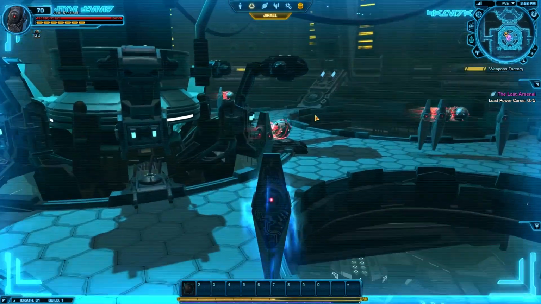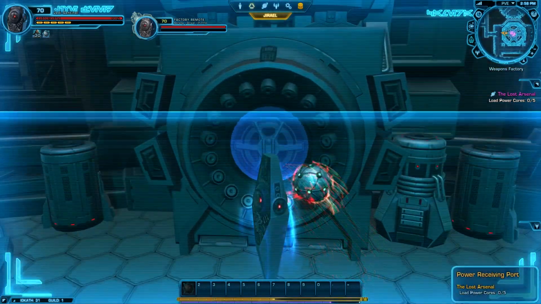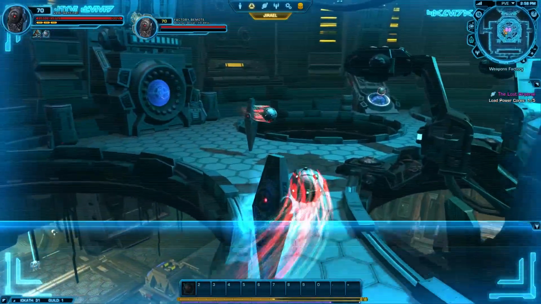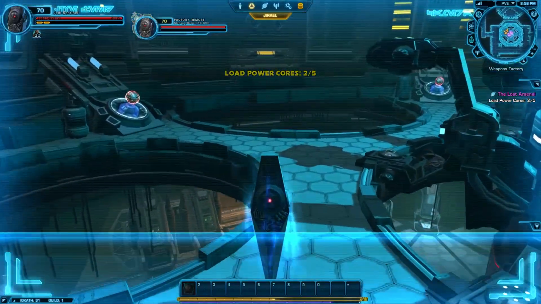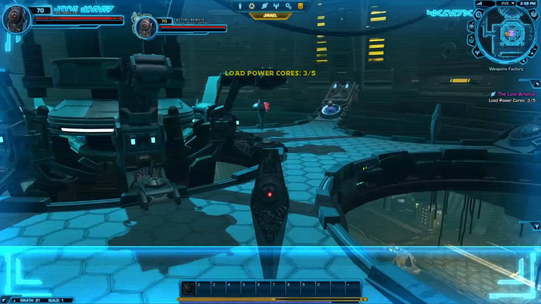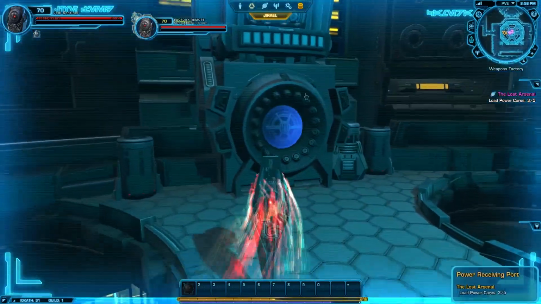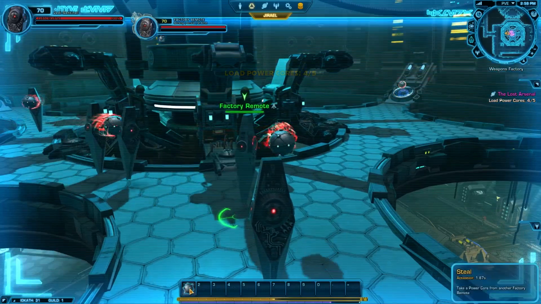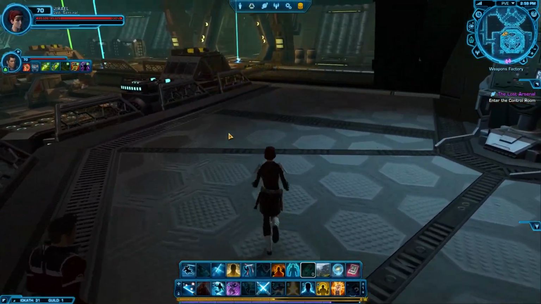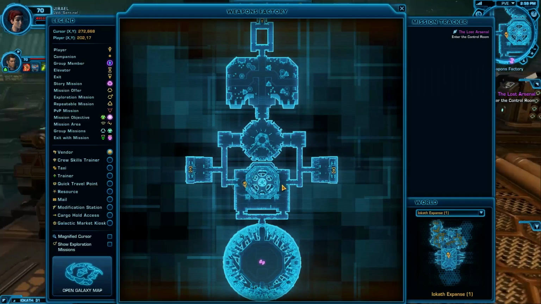Okay, so I guess I have to take... Okay, so you take one of them, and then you put that in there. Seems fairly simple enough. And I've just got to try and not fall down the great big hole that's there. So I nick that from him. Take that from him. Put that in there. Excellent. Right, so let's just pick up this and make our way towards the control room.